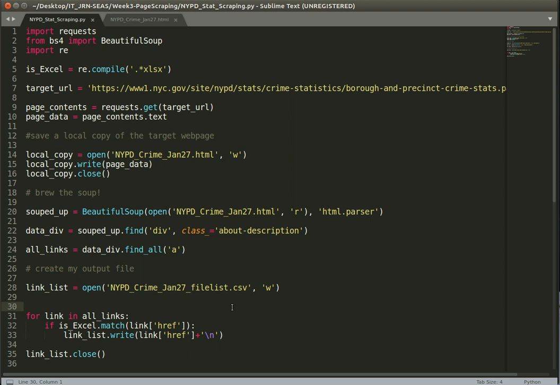But the point is that those are the kinds of tasks you're going to end up doing over and over again. So it's handy to have some template scripts that you can easily modify, just change the target URL, and tweak a few things about the identifiers that it searches for, and then you're kind of good to go on this stuff.